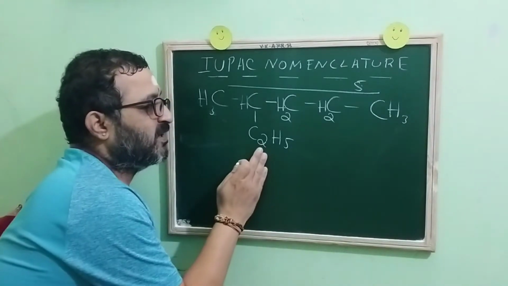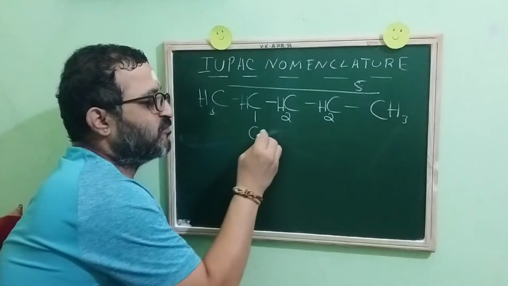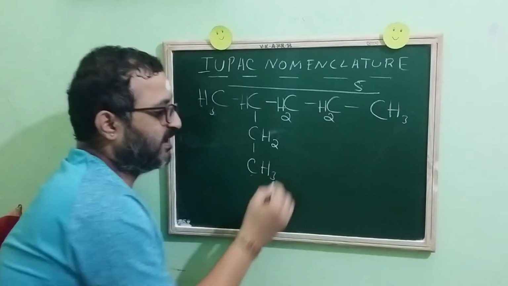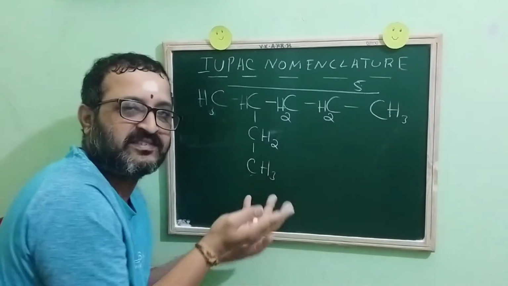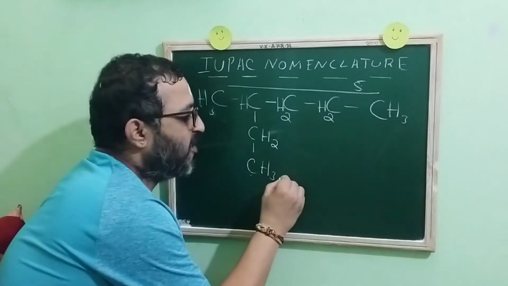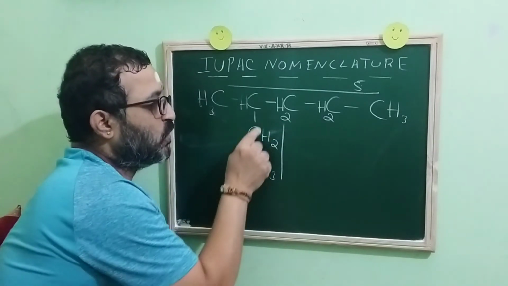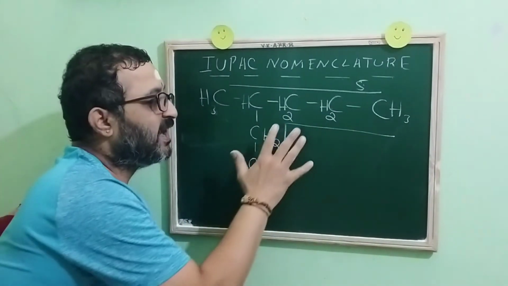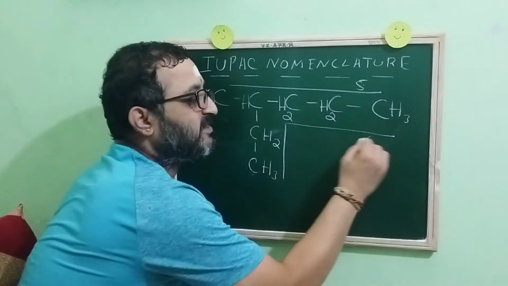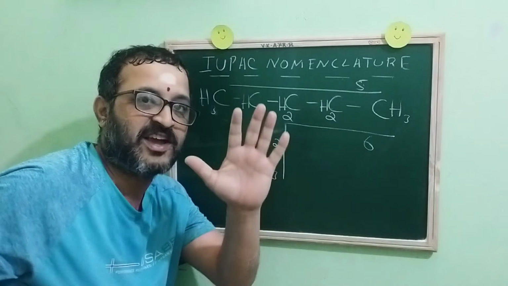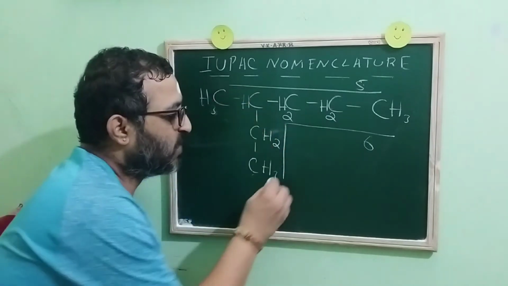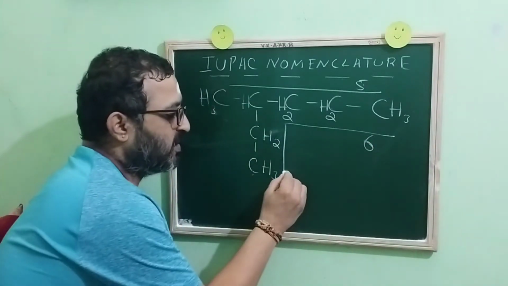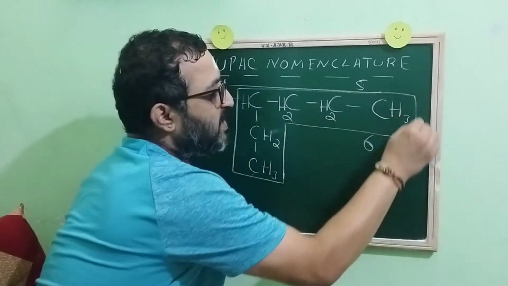No. What is the name of the compound? Sir, we can write C2H5 as what? CH2 and CH3. If you add these two, it is C2H5, the same. Why are you splitting? On splitting, what happened? 1, 2, 3, 4, 5, 6. The number of carbon atoms increased by 1. If you consider the straight chain as the parent chain, you have 5 carbon atoms. If you consider this as the parent chain, we get 6. Obviously, 6 is more. Then, this is my parent chain.